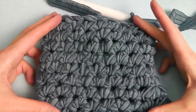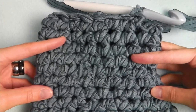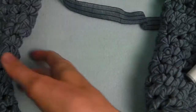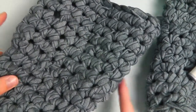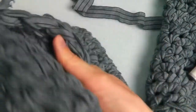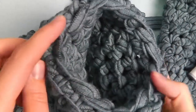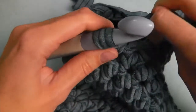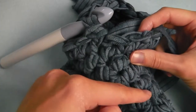If your shaft or the section for your legs is long enough, then we can start crocheting in this way, and you can see here we have to increase. And if you turn this, you can also see here a different stitch. It's actually single crochet, but we are using the front loop for this to turn this better.